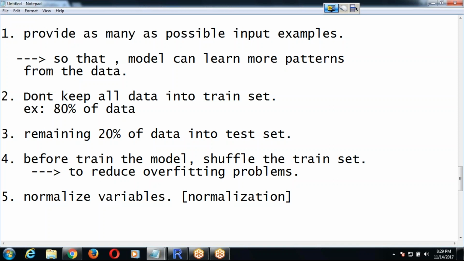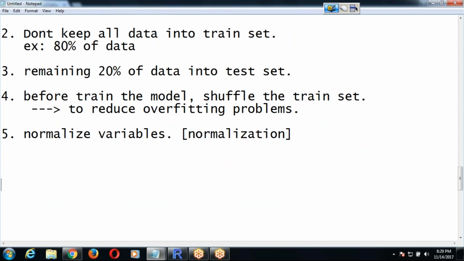What do you mean by normalize, sir? That means maintaining equal weightage. Suppose I am taking two variables, x and y.